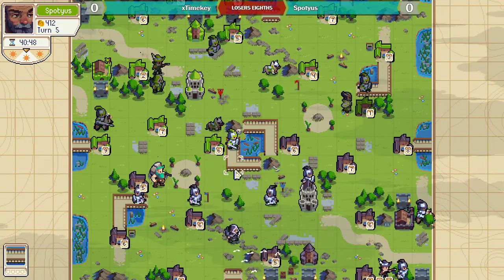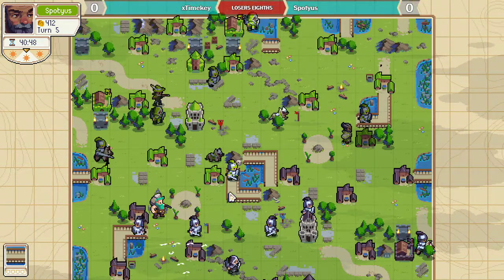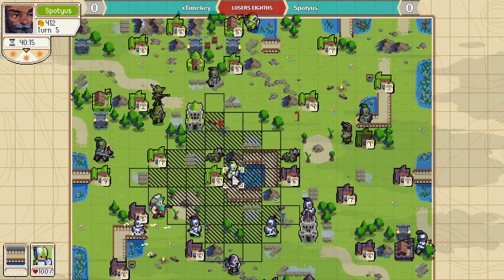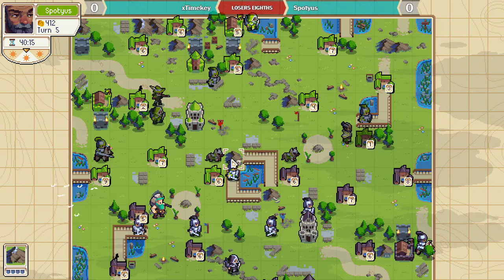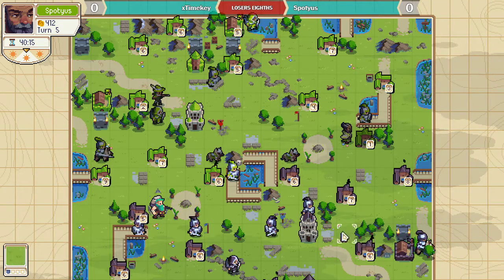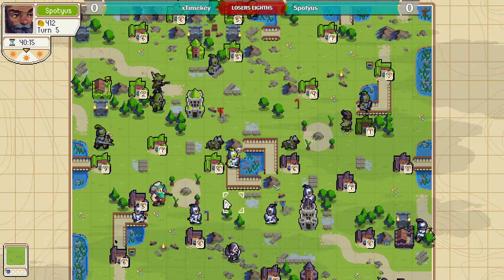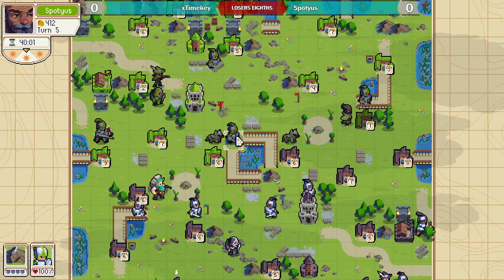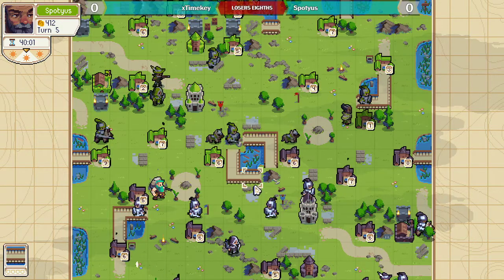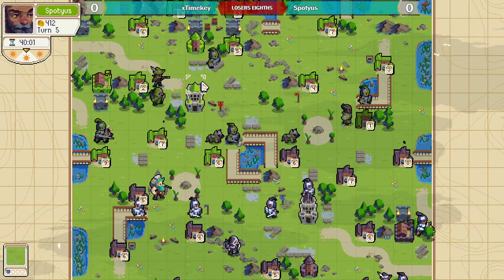Walk a sword forward, because why not? And this sword probably going to back up to this mountain. Good defensive position for it. Might even see like bow swords go on the mountains. Yep. Good safe spot. And there's so much healing done this turn, Spotyus is basically no gold.